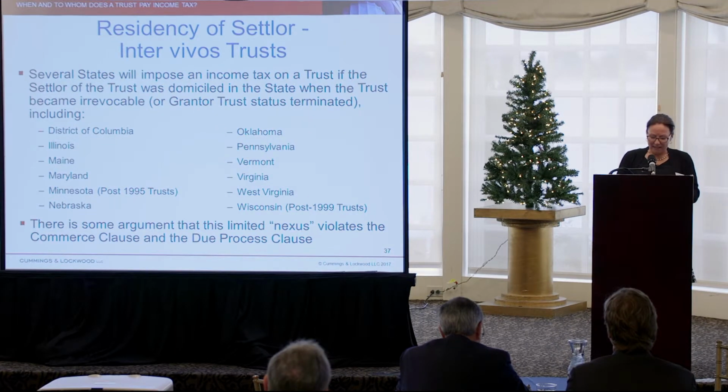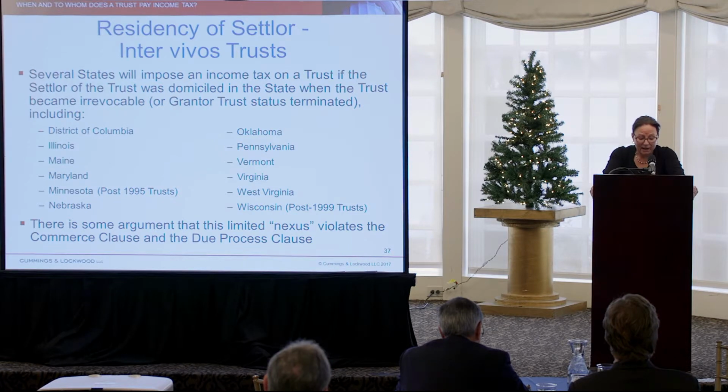Other states, notably Connecticut, require an additional nexus in order to tax the trust. Connecticut requires a resident beneficiary. Delaware, this should say resident beneficiary next to Delaware, so change that in your materials. It also requires a resident beneficiary. New York requires a resident trustee or corpus of the trust located in New York. And I'm going to point out Idaho for no other reason than that I love the boldness of their statute. They basically try to catch any trust they possibly can, and they say if you have 3 of 5 factors, then you're taxable in Idaho. And that is either the settlor was in Idaho, the trustee is in Idaho, property in Idaho, place of administration, and governing law in the instrument.